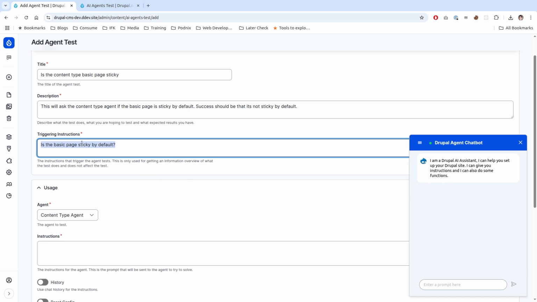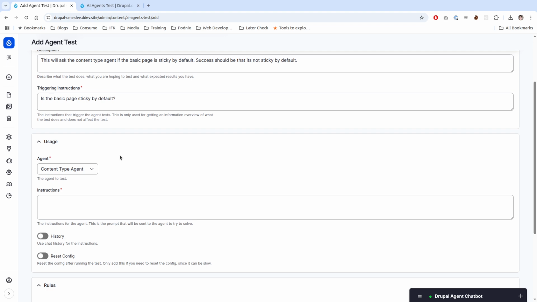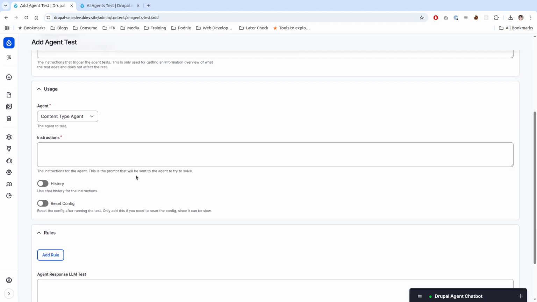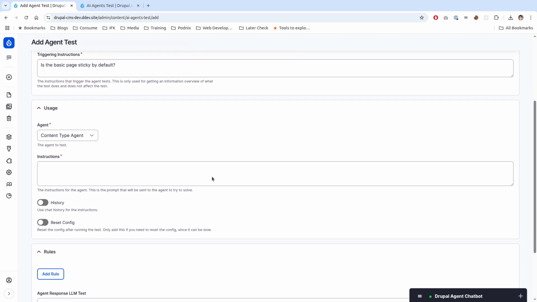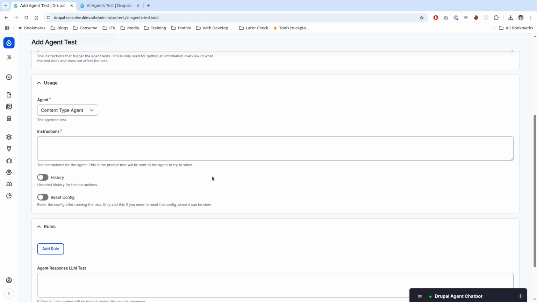So it would ask the content type agent if this basic page is sticky by default, without the whole history. So it's just going to give one command, and in this case we just want to try the agent.